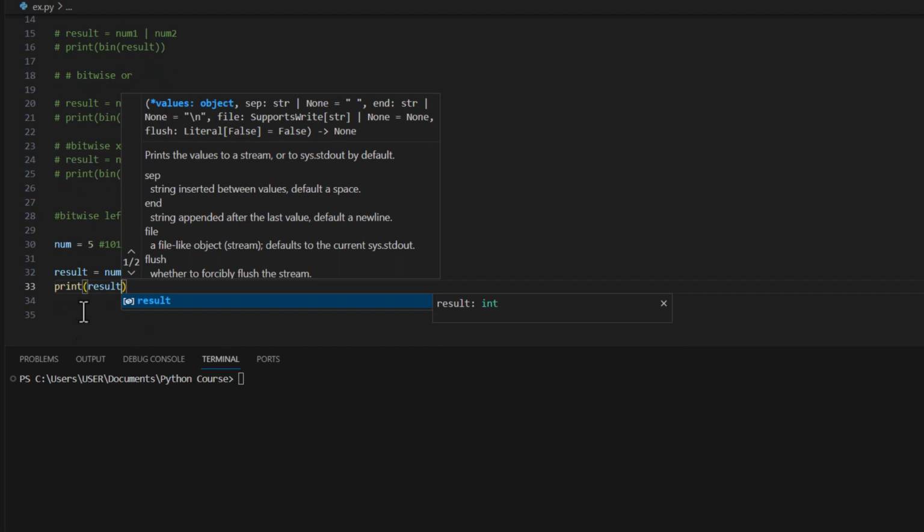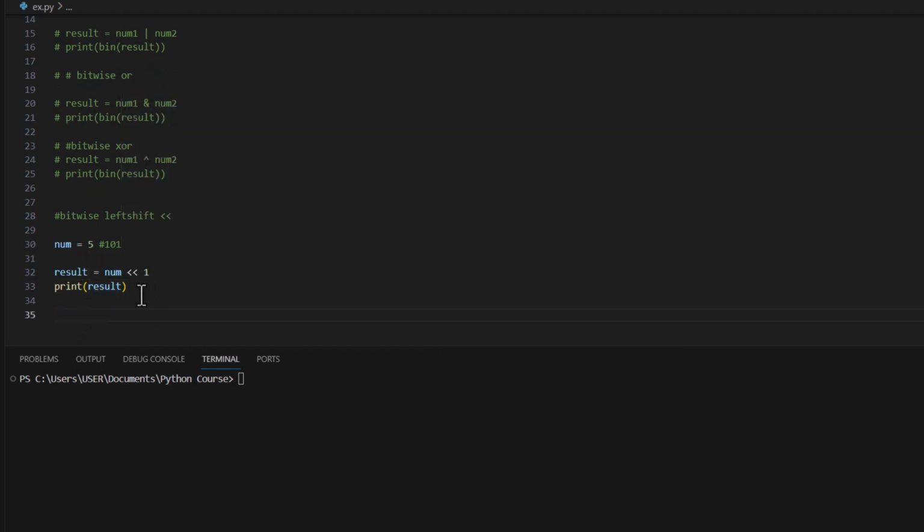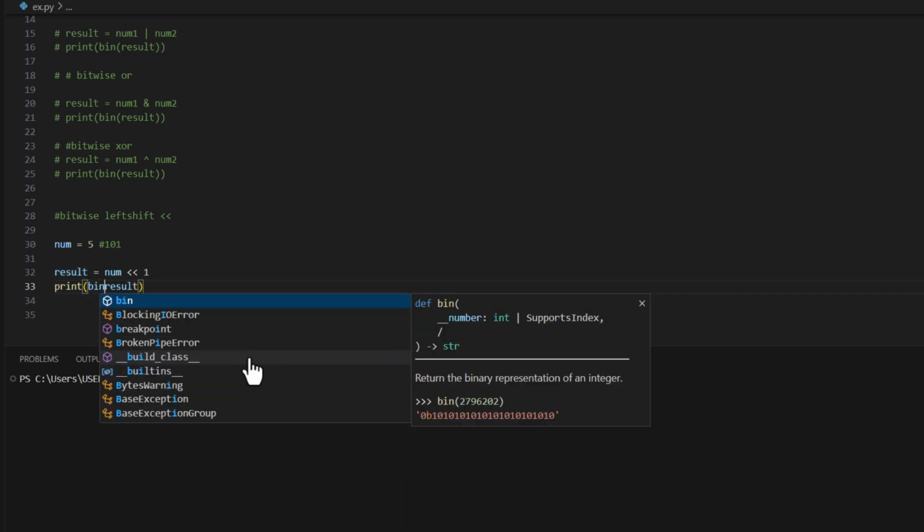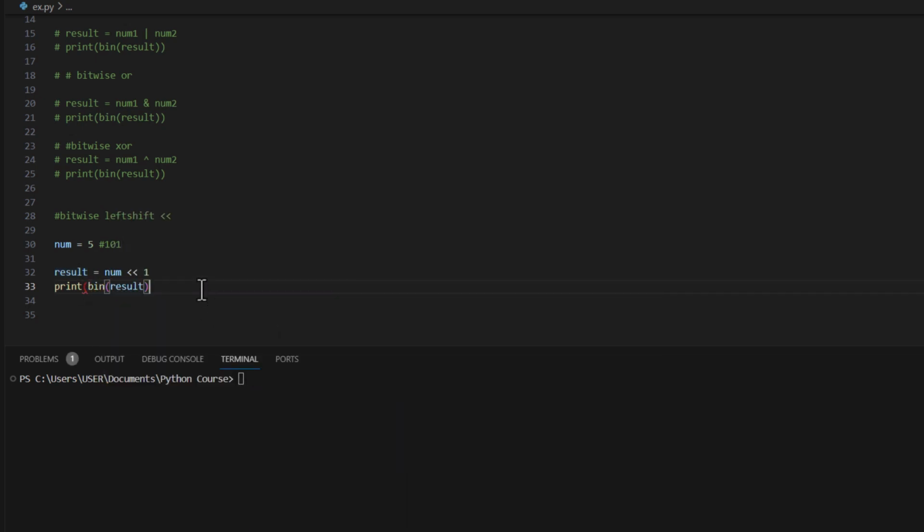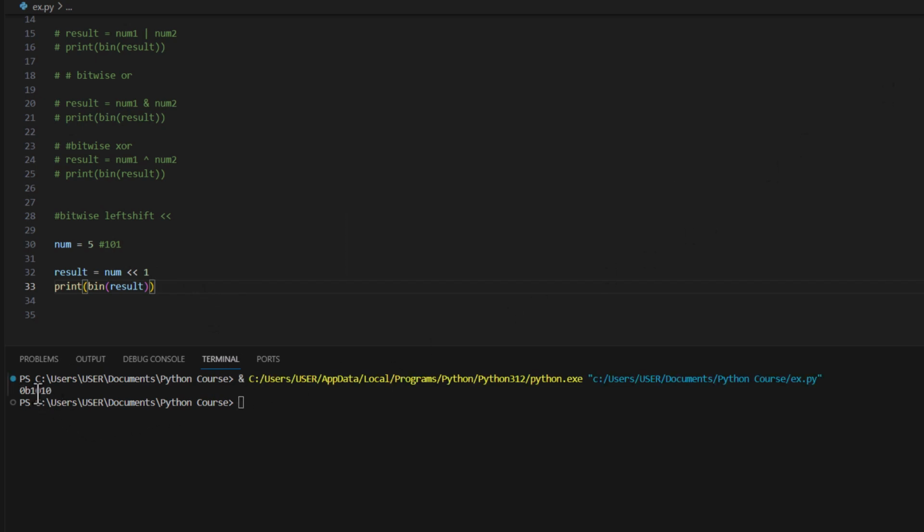Of course this is going to give us an integer result, so we'll have to convert it to binary. If I run this, I'm going to have 1010. If you see very well, this is padding 0 to the right.